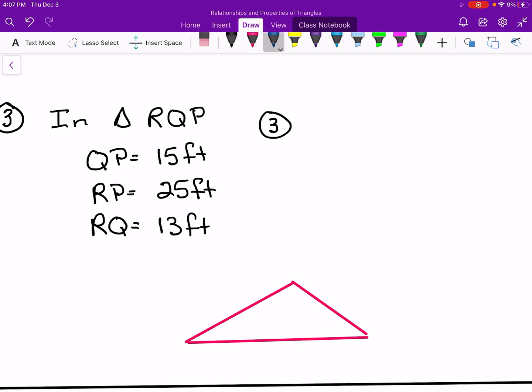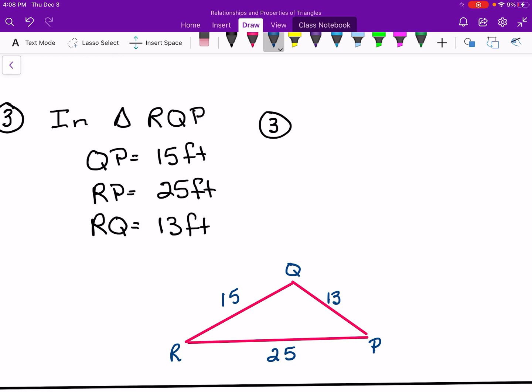And let's label the lengths. The long side is going to be the 25, the medium side is going to be the 15, and the short side is going to be the 13. And let's put my letters on. The 25 has letters R and P, and it doesn't matter if the R goes on the right and P on the left, or if P goes on the right and R goes on the left. Makes no difference. That means we have Q left for the other one, and make sure that from Q to P is the 13.